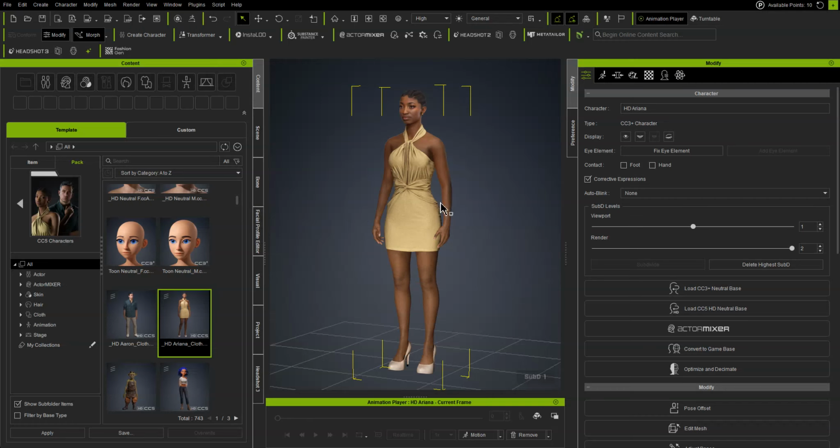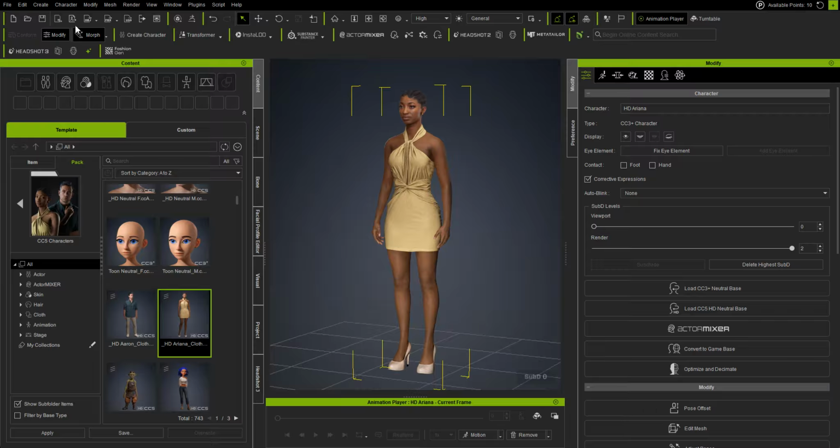Okay, so I have a character loaded and I've got some clothing items on it. If you're going to be creating clothing in a separate application, you'll probably just be exporting a nude character, but I'm going to also export the fully clothed character because that's an option. First thing I want to do is set my subdivision down to 0, because I don't need any subdivision on here.